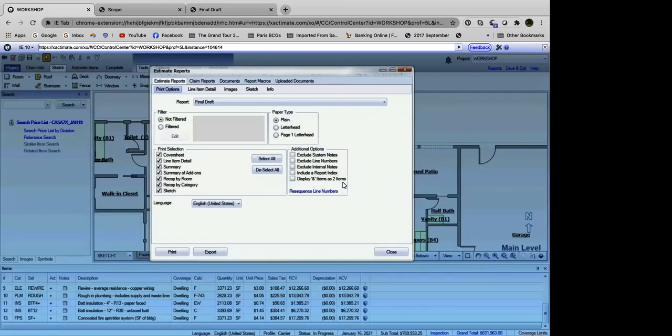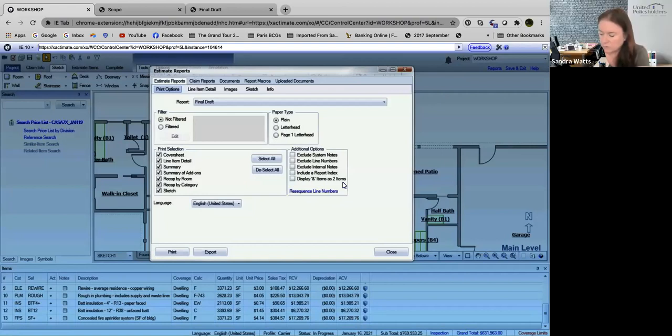All right, next one. What category of your coverages do architectural, structural engineering, civil engineering, all those fees fall into? Coverage A dwelling, just part of the rebuild cost.